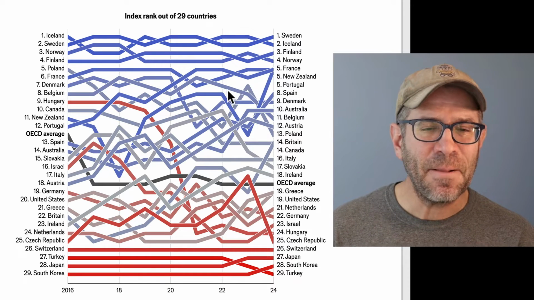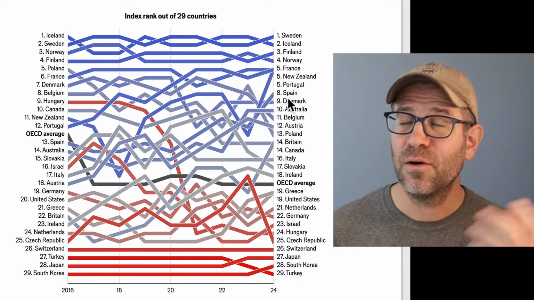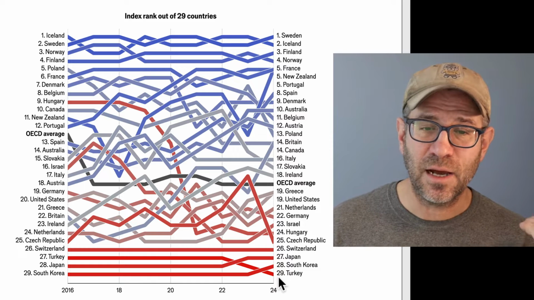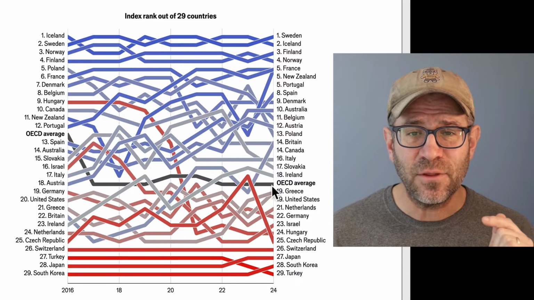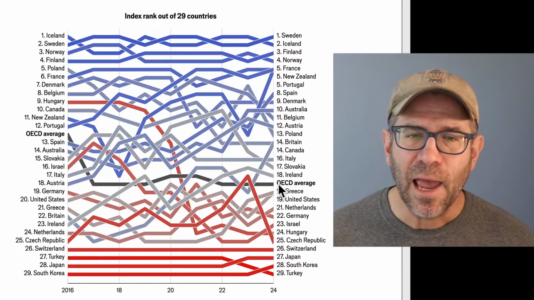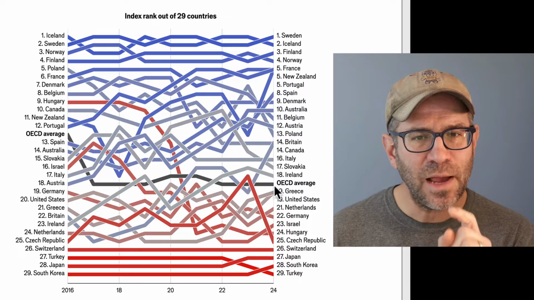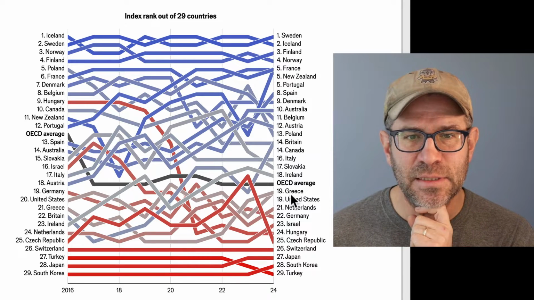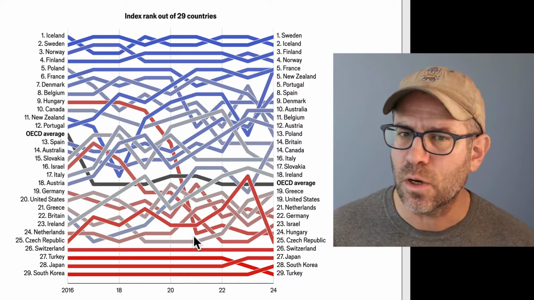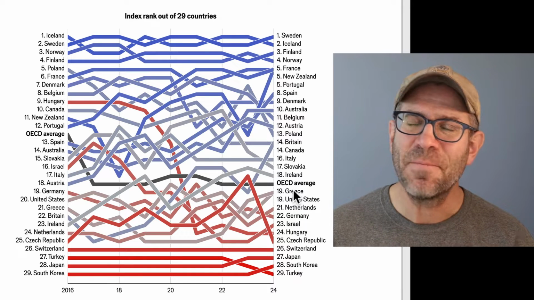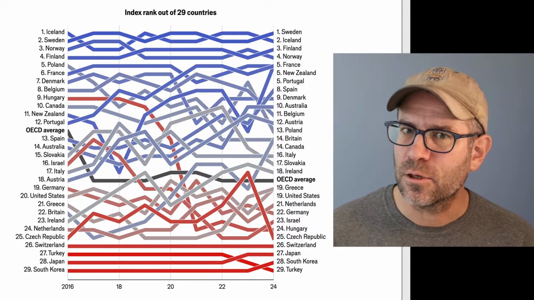Another thing that was interesting to me was that the color of each of the lines is determined by the final ranking of each of the countries, with a low-ranked country like Turkey being red and a high-ranked country like Sweden being blue. The average line, though, OECD, is a pretty dark gray, and it doesn't fit within the continuum of red, gray, blue, right? So we'll have to think about how we're going to draw in the OECD line to be a darker gray than what it normally would have been for this three-tone color gradient. Another thing about that OECD average is that it is bolded, whereas all the other fonts in the listing of countries are in a regular font.